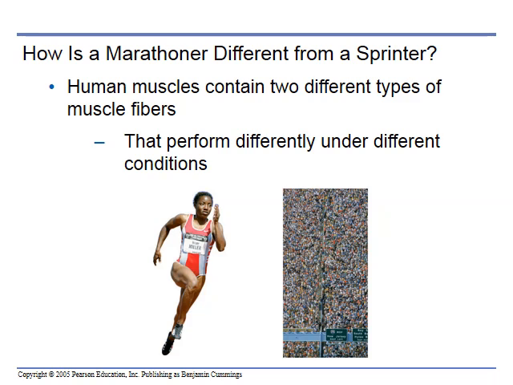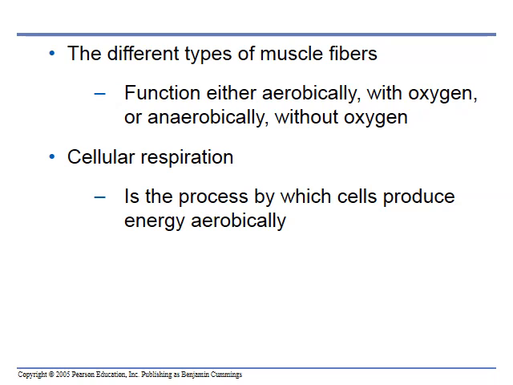So if you think of an aerobic workout, you're going to be working out slowly, breathing deeply, oxygenating your blood. Anaerobic is fast, but you don't need oxygen. So you have the aerobic slow twitch fibers and the anaerobic fast twitch fibers. The aerobic ones are going to have more mitochondria because that's where we're going to use the oxygen. The anaerobic ones will have less. The aerobic ones are also going to have more of something called myoglobin.